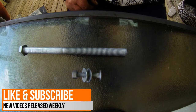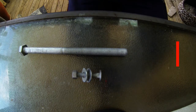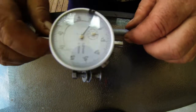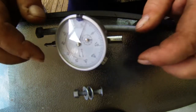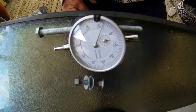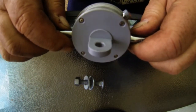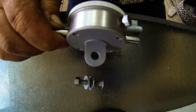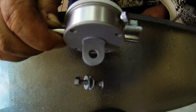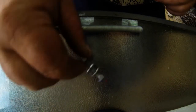Good morning folks, here we go again — lovely Sunday, day after the election and they declared a winner. I have a dial indicator, a bit of accurate tooling required for machining, milling, and all that sort of stuff. I have a dilemma: I don't want to scratch the glass, I need to make an adapter for it. I was going to look on eBay but then I thought, hang on — I've got a lathe and a mill, I'll just make one.